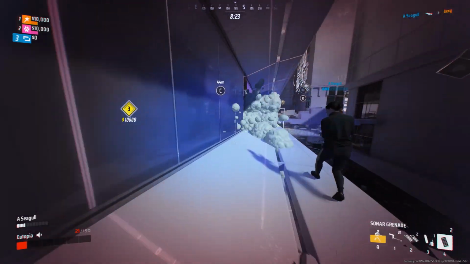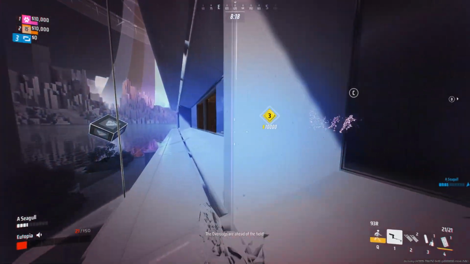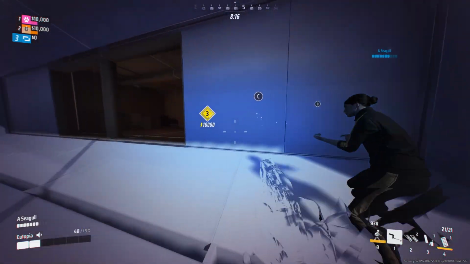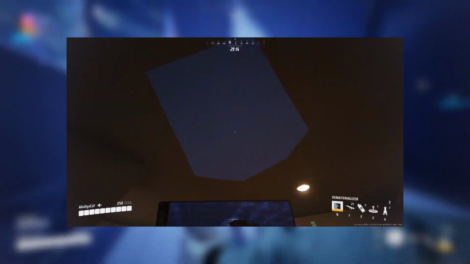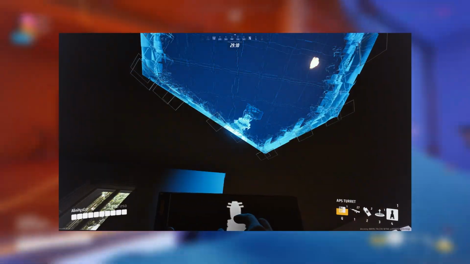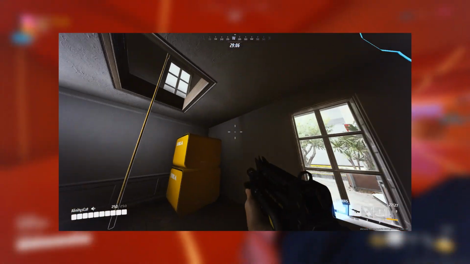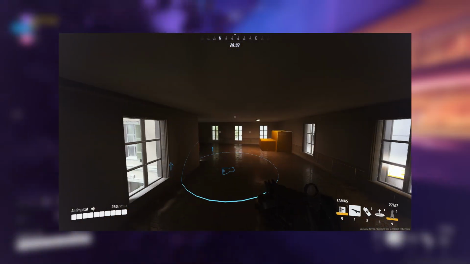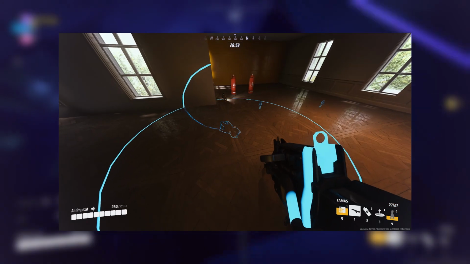Recently, there were some really cool mechanics discovered with the dematerializer and an APS. This also might apply to other things like the turret, but we'll have to wait and see on that. Over on Reddit, Real Fallen Wolf put these mechanics together, however I did end up using my own footage here, as it's very easy to set up. You just use a dematerializer, remove the wall, and then you can place the APS inside the actual wall once you reapply the wall with the dematerializer. So once that wall is replaced, you will see the APS is actually inside of the wall.